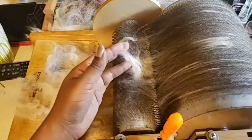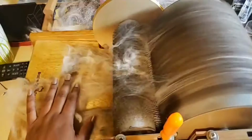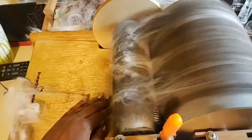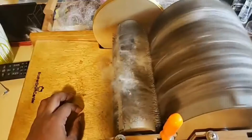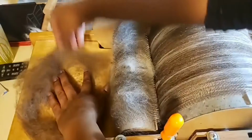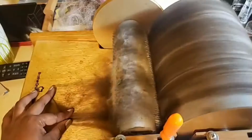You can see how short these pieces are. That was a short piece. Well, I see it now. I didn't see it before. Look at that. And you can see how much is sticking to the liquor. So this thing has about had enough. I'm going to force it down in there, though. Very gently forcing, though. Not, like, really hard forcing. Wool is going to help me pick up Angora.